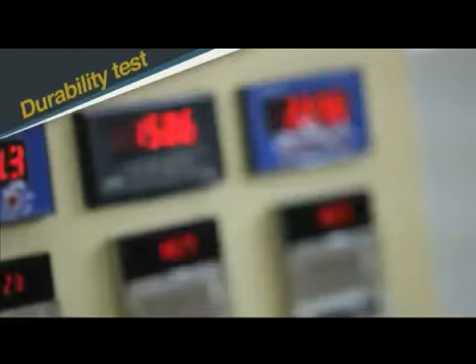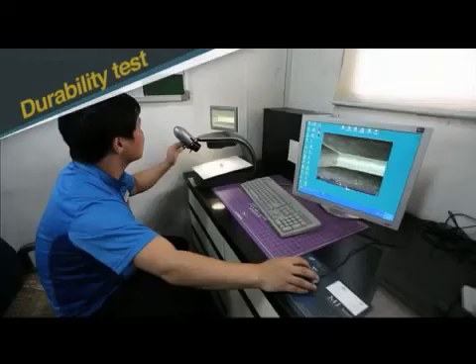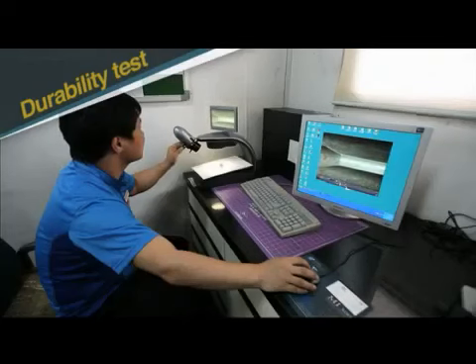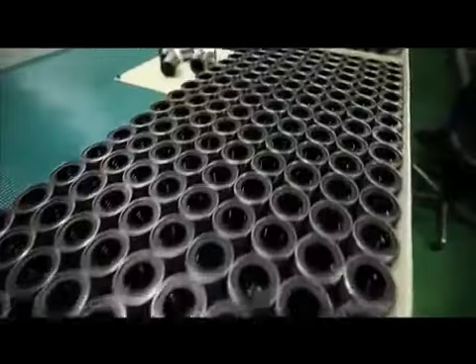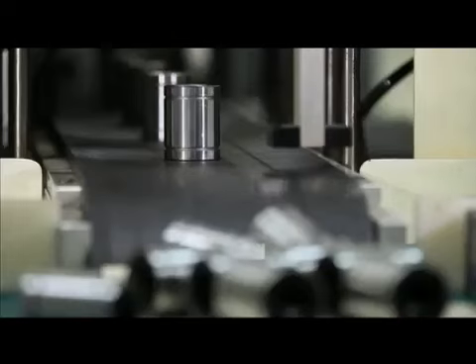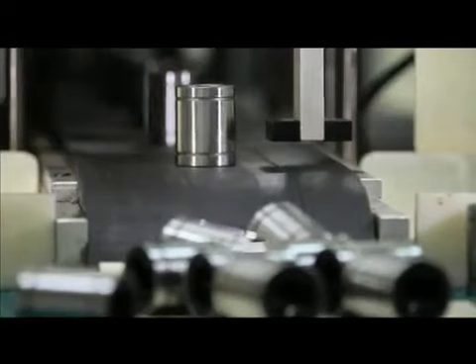The defect of a single bearing can jeopardize the function of a linear bushing and the operations that rely on it. Hence, product durability is a key factor. Samik increases the reliability for their clients by running accelerated durability tests before goods are shipped. Furthermore, they have already set up their own automated production system. 24/7, their products are manufactured to the exact specifications with the know-how of seasoned technicians.